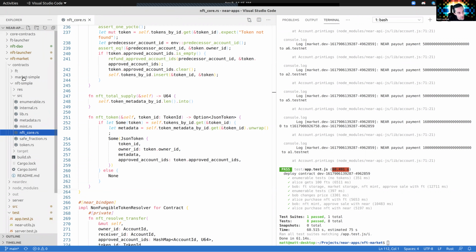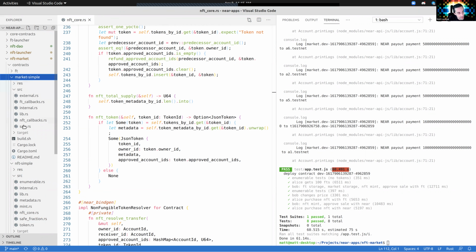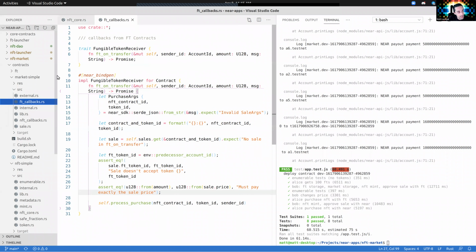You can see it here in the newly organized marketplace, my market simple here. So the trait is a fungible token receiver, FT on transfer. This contract should implement FT on transfer.